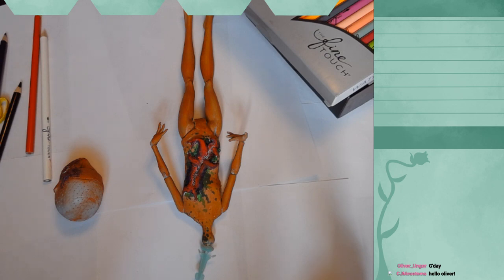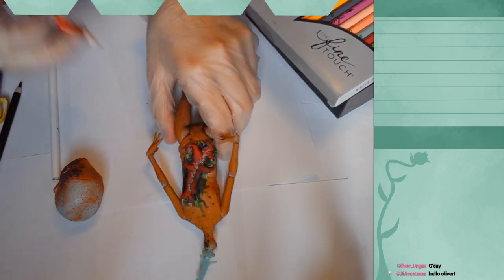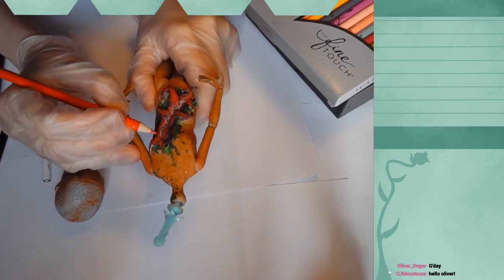Birds have decided to make a guest appearance today. Don't mind them. They're very sweet, but only to me. They hate everyone else. Good birds.